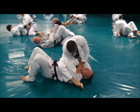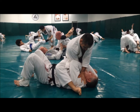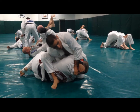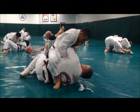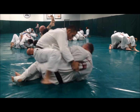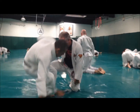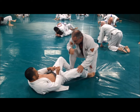I'm going to defend the choke right here. I'm going to sink in my arm really deep behind my head right now. If I stay there, maybe he can choke through my forearm. Not anymore at this point. And as soon as he lets go, I'm free to go for the escape. There it is. But again, he stays on top of me, doesn't hardly give me any room to move. Now he goes on his back.